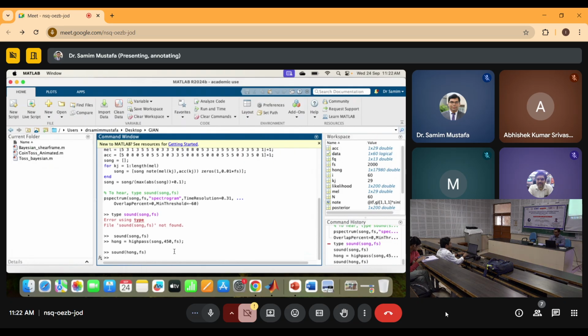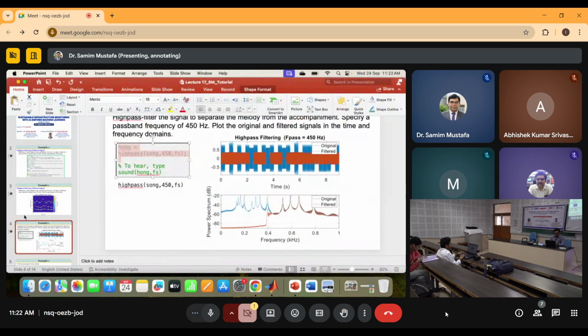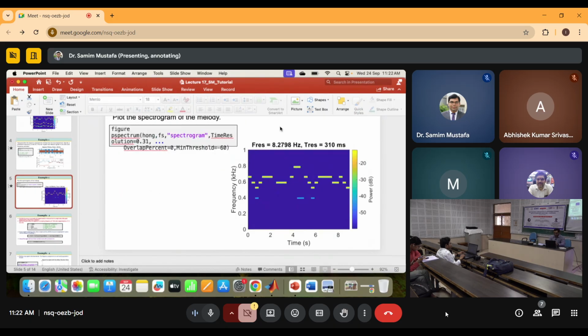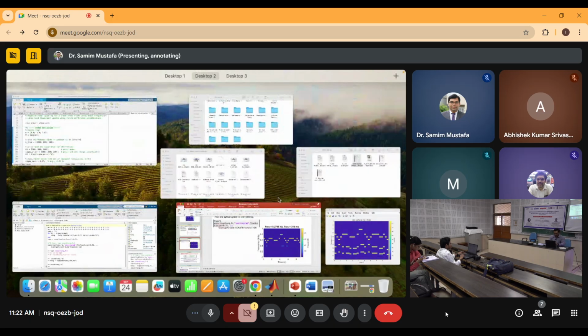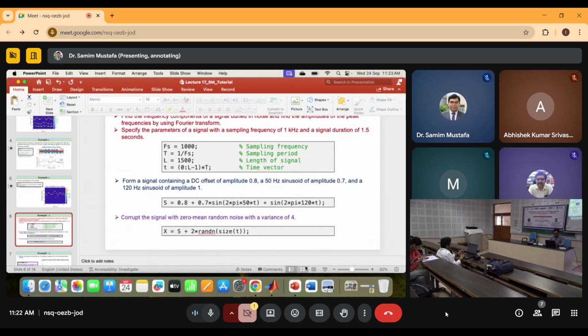See, now it is filtered. Okay, so you can do this later on. Let's go to the next problem.